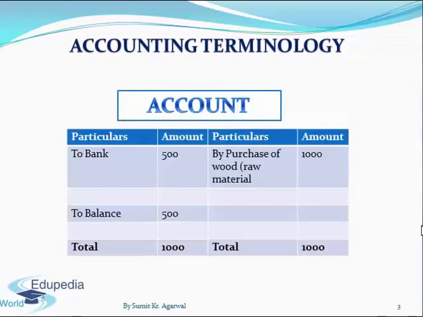Now the next word is account. An account is basically a statement where we record specific type of transactions or specific category of transactions. In our example, if you see, we have recorded transactions relating to purchase of wood or raw material for our business from a particular supplier and the payment made to that supplier or the balance outstanding to that supplier. So if you see, the first transaction here was purchase of wood, then the second transaction was payment of part amount through bank, and then we have recorded the balance outstanding to that supplier. So similarly, whenever we record specific type or category of transactions in one place or in one statement, it is known as account.